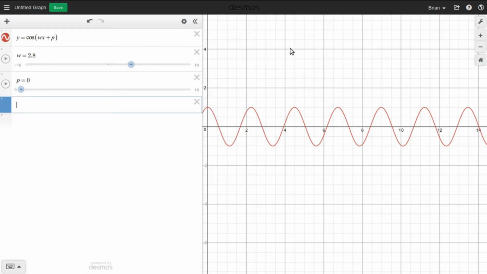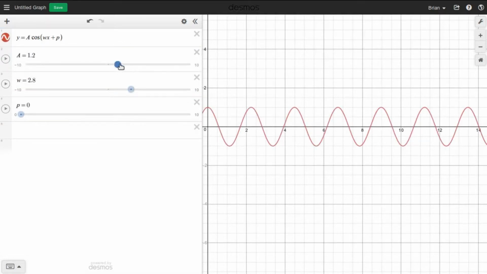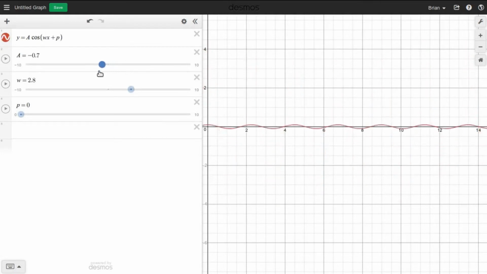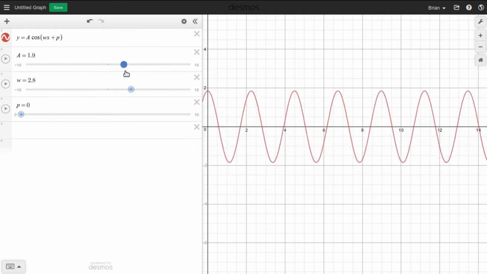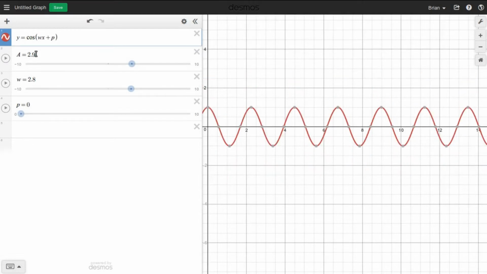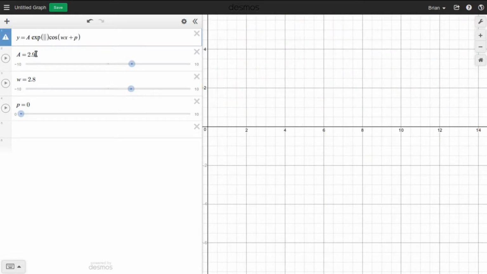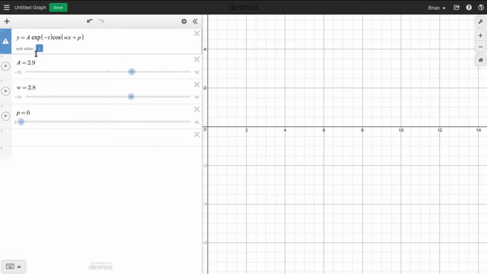Well, last time we were in class, we saw that I can modify the amplitude. If I have a slider for amplitude, I can make the amplitude bigger. What happens if I make the amplitude negative? It just reverses the function from cosine to negative cosine. So we want an amplitude that is itself a function of our independent variable, in this plot here would be x, but we're actually talking about time. And we saw that the function we want to use is an exponential, and we need it to be an exponential of time. We also need it to decay. Let's call it b times t.